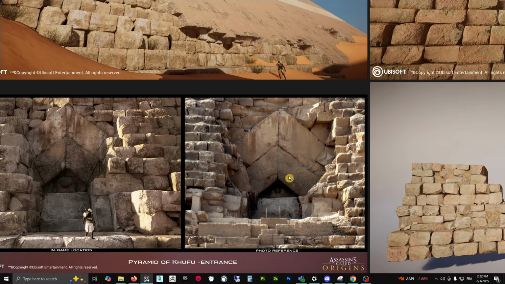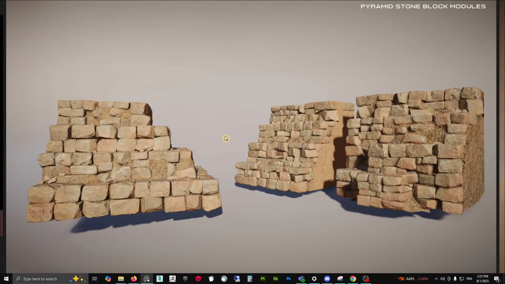So yeah, very interesting. And then we can see those meshes, which are composed of smaller blocks on this side to sell it, and then the side here is one piece, and then those extruding like that are smaller bricks which are attached to the mesh, and it looks like a very good pyramid.